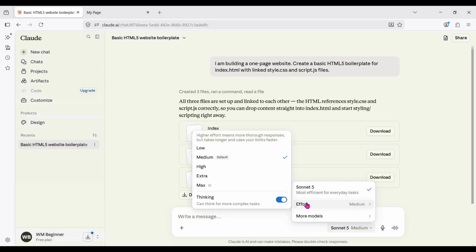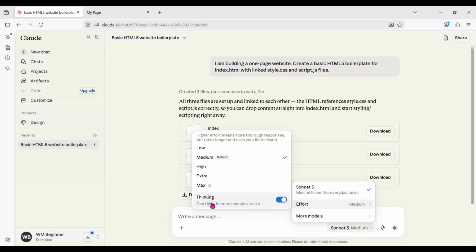Second is effort level. Claude has different effort modes, as you can see here. Low mode is good for simple code, small prompts, and single-focused tasks. Medium mode is good for multi-step tasks, debugging, comparisons, and detailed answers.